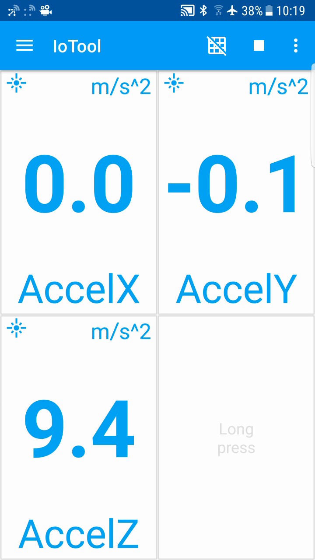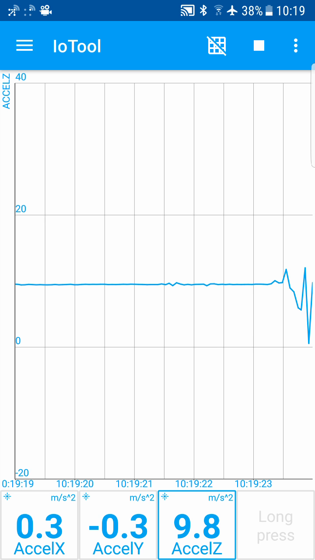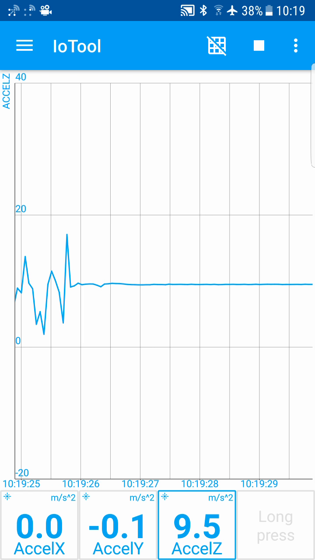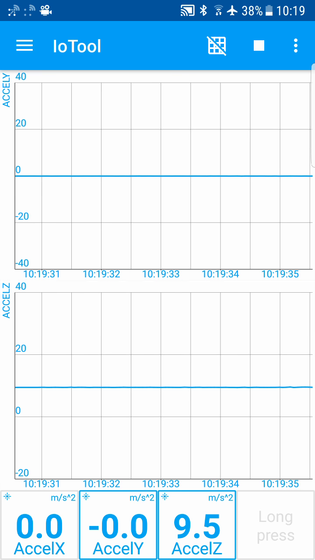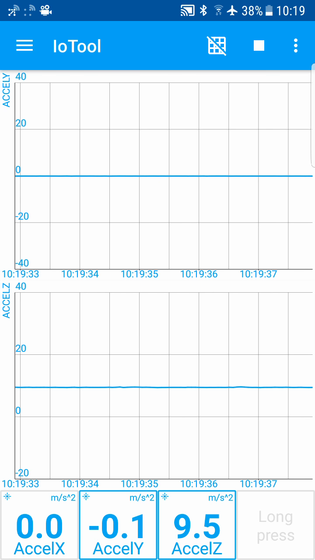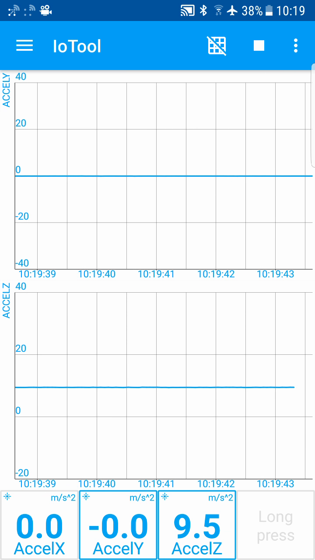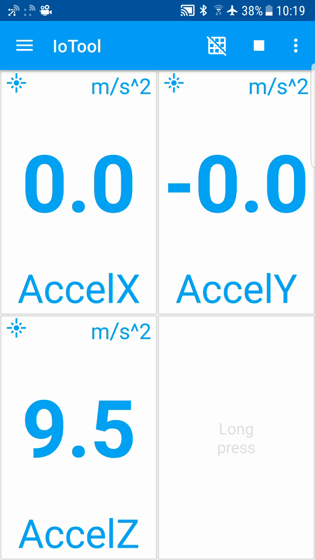Okay, the number is changing. So where are the diagrams? Press on one or more buttons, for example this one. Let's check and shake it again. Okay, so it's working. We can also show the accelerometer Y diagram by pressing the right button. Okay, we have a border around the accelerometer Y button, which shows us that the diagram is showing, and we can turn off the diagrams. It's similar for accelerometer Z.